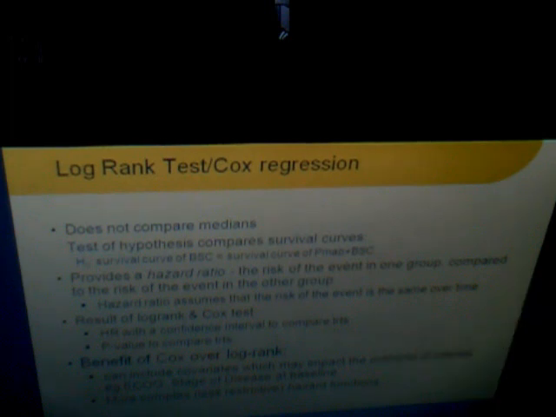A hazard ratio is a special case of a relative risk, so you can interpret it like you would a relative risk, and we're going to want to look to see whether or not 1 is inside the confidence interval. So the hazard is actually a mathematical function that's the opposite of survival. So if we were looking at an event of death, then the hazard is the function of death, or the probability of staying alive up to a certain point in time.